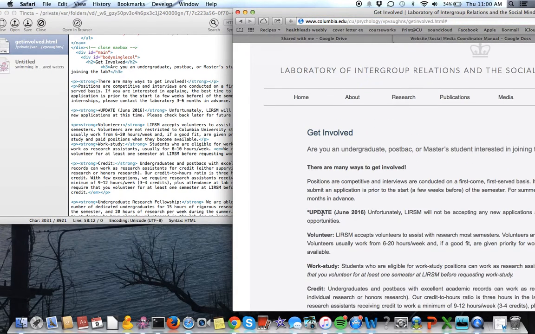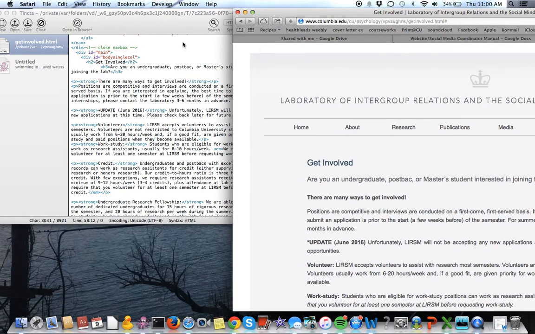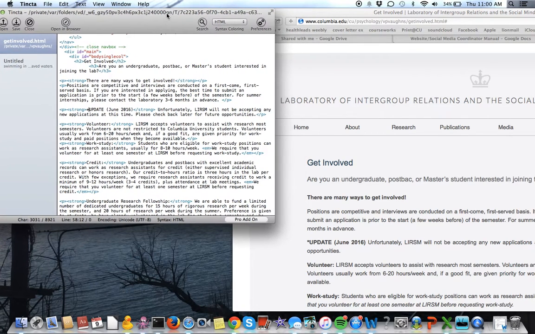Reload, and it should come up. Great. So it's pretty simple, pretty easy to do. So that's just if you're going to edit text. The important things to remember again are to copy and paste into a Word document before you start anything, and then also to always have your page up at the same time, and then also to save when you've finished. And again, you won't see any changes unless you reload the Safari page.